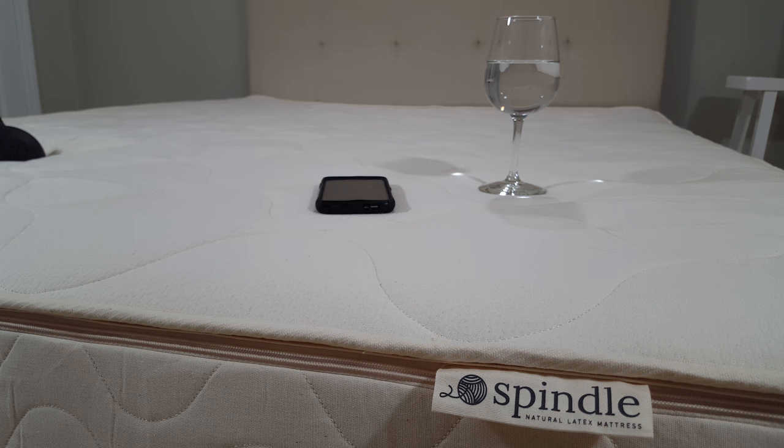As you can see in front of me, I have a glass that's half filled with water. To the left, I'm running a smartphone app that measures vibration, and to the left of that I have an 18 pound kettlebell which I'm going to drop from a distance of 12 inches. I'm going to repeat this three times. You can keep your eye on the glass and I'll post the results of the vibration meter on the website. So let's go ahead and get started.